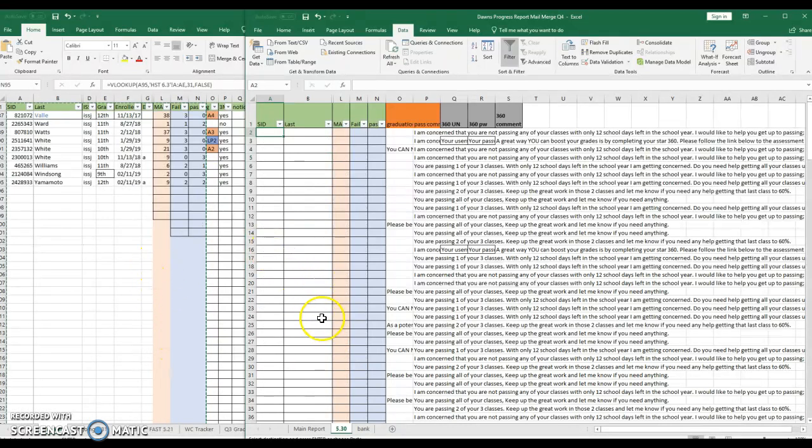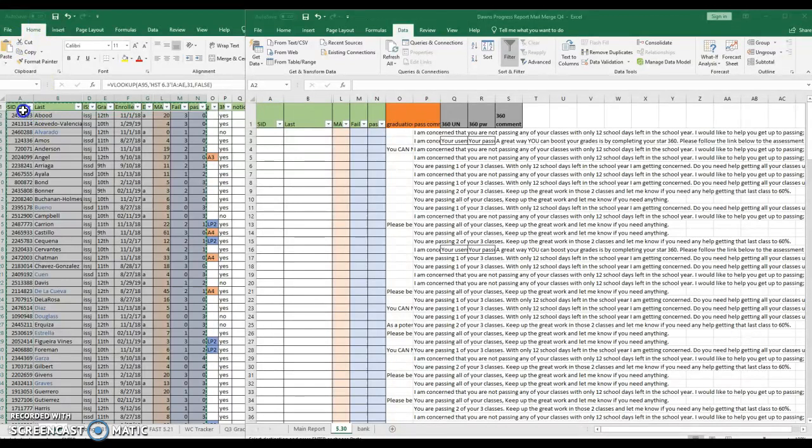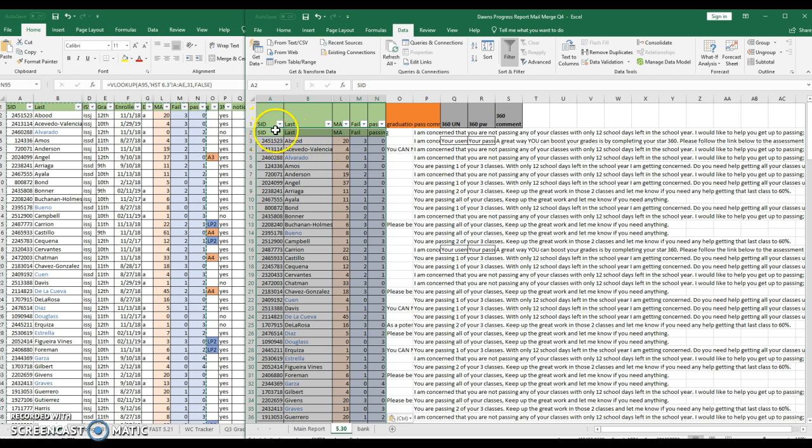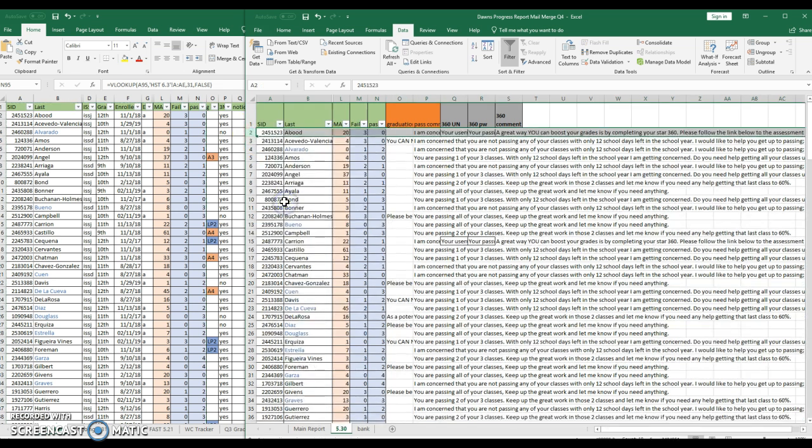So I go in and I delete all the information that was in there in the first place, and then I copy and paste. Oh, I do leave the top, and I'll show you in a minute why. I leave the headers. I do this right underneath to make sure everything is lining up properly. We don't want the fail to be in the passing and the passing to be over in graduation or something like that. So I'm always sure to do this first, and then I go in and kind of just delete this line once I'm sure that everything's correct.